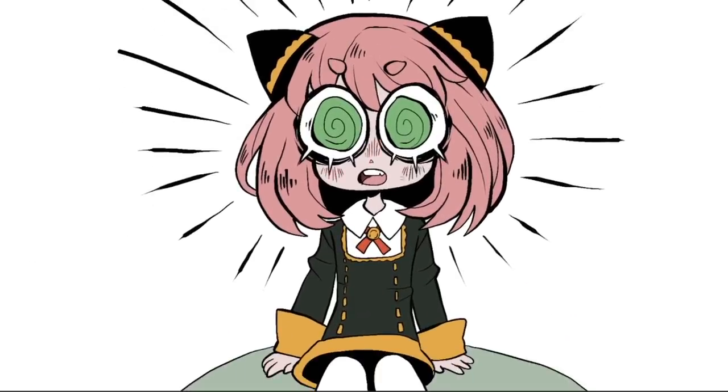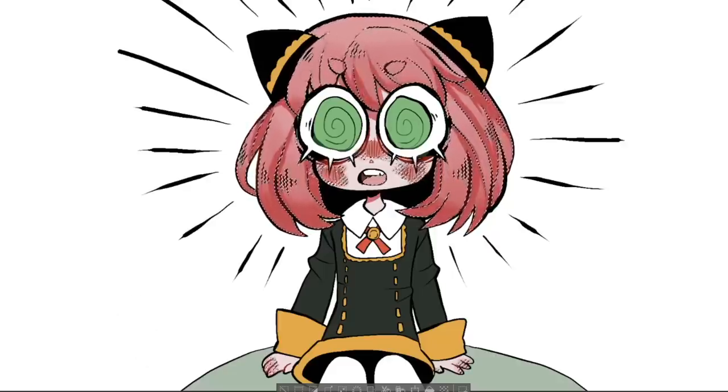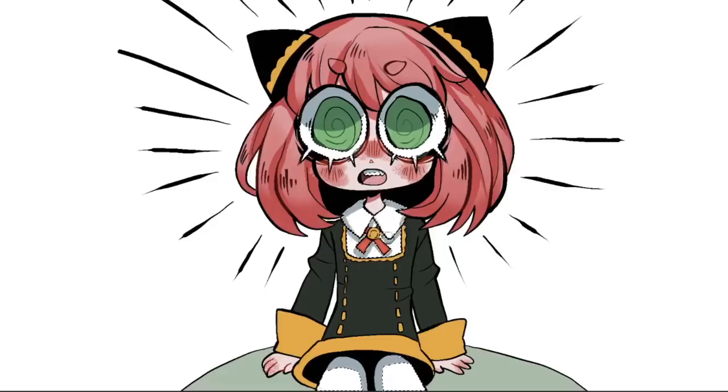It would be like a friend group where there's a psychic character Anya, and then she'd have two friends — one who is really physically adept, like a ninja or something, and then the other one would be a child spy. Though in the current age with shows like Star vs. The Forces of Evil, Over the Garden Wall, and Steven Universe, it's possible there would be room for more relationship building within the family. But I still think it probably wouldn't go as deep as the anime does, so it would definitely be a very different show.